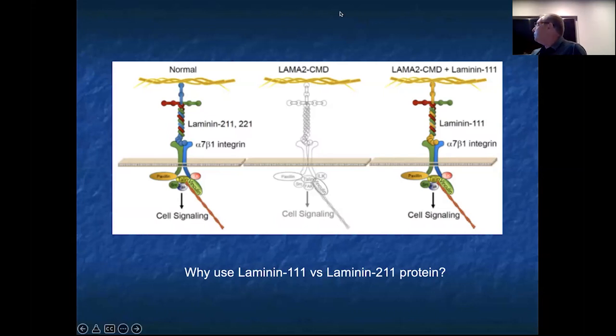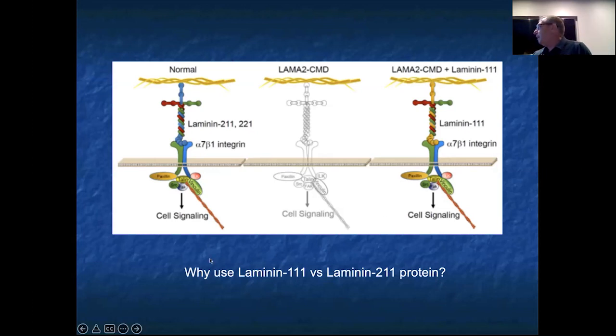I talked about laminin 111, and this is the target that we're using right now, although our cell lines could produce 211 as well if we needed to, and I'll talk about that in a second. In this case, actually, alpha-7 beta-1 loves laminin 111. It's like its favorite matrix protein. It likes laminin 211, but actually likes 111 even better. And so when you put 111 into the system, it restores the laminin back, the integrin back onto the membrane, and you start these cell signaling pathways that promote cell growth and survival.